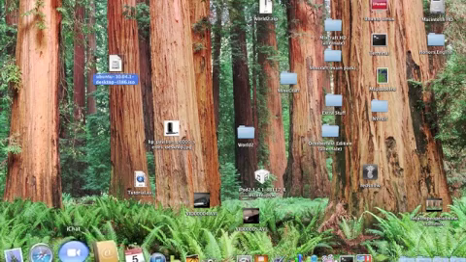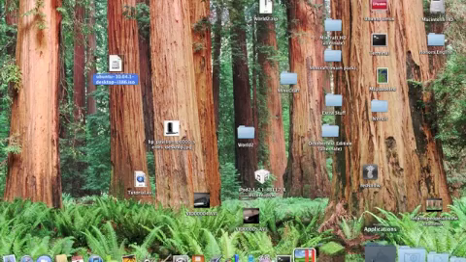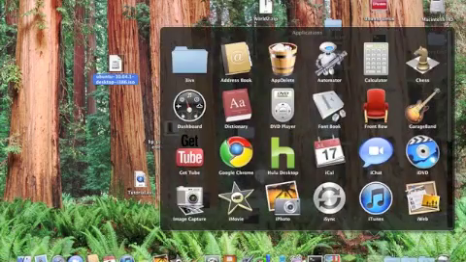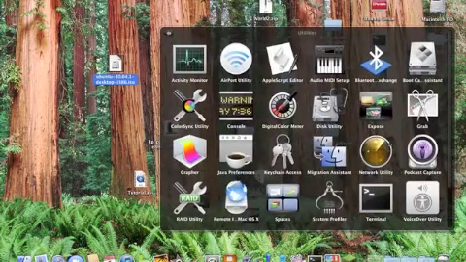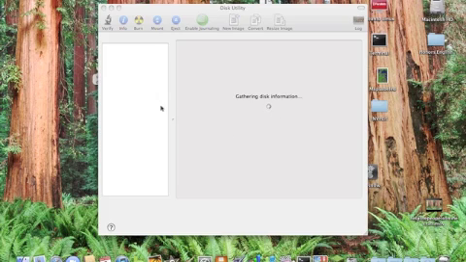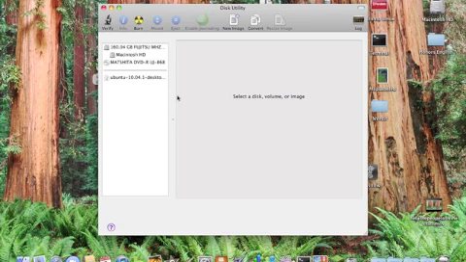And then what you're going to want to do is go to your applications, go to utilities, and disk utility. And then you're going to want to import and burn your ISO onto a disk. The easiest way to do that is to just use a normal CD because it's about that size and it'll fit on there.